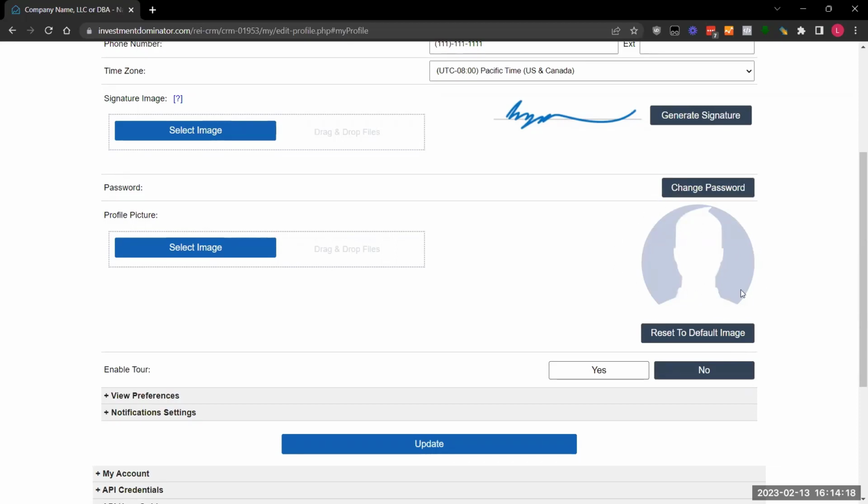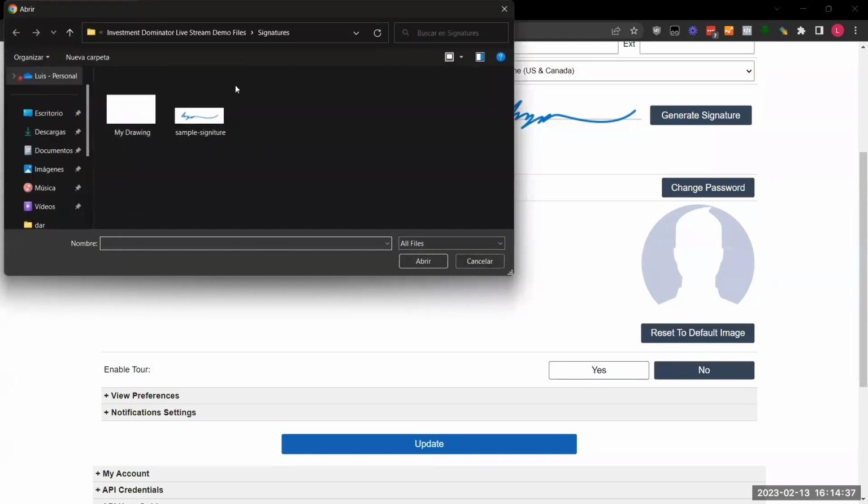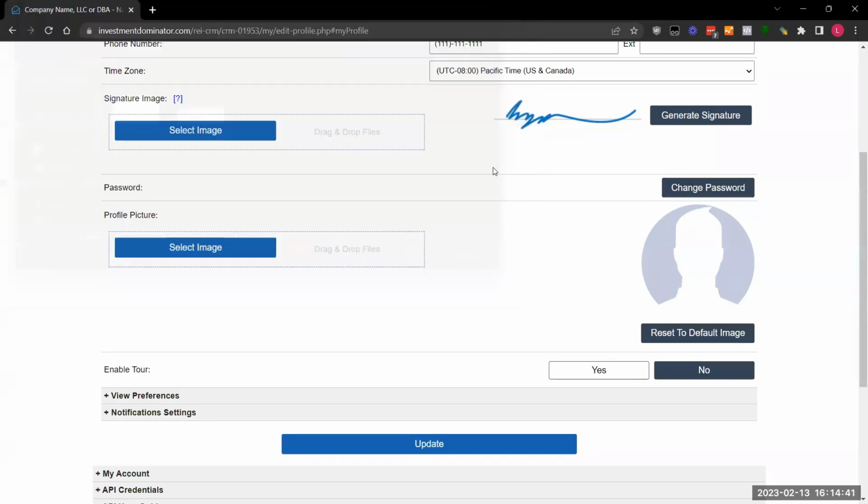You can have everyone on your team set their profile picture, and then on the task calendar you will see what everyone has as tasks. So that's the idea here. This works the same way as your signature. You just go to Select Image, find your picture, and then you just crop it. That's it. Works the same way as signature, and that's how you would set up your profile picture.